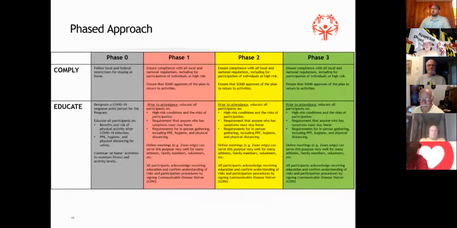Okay. So I am not going to read all this to you. This is in that guide that I mentioned earlier, and you saw that just got updated today. But this gives some more really good pointers and information on things that you should be doing, and you can kind of map out your prep for the season on this. So it's reminding you here that depending upon what phase you're in, what you need to comply with, and suggestions on things to educate people ahead of time on prior to attending.